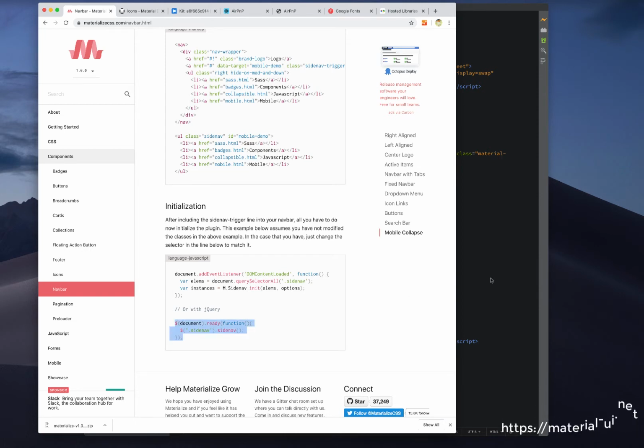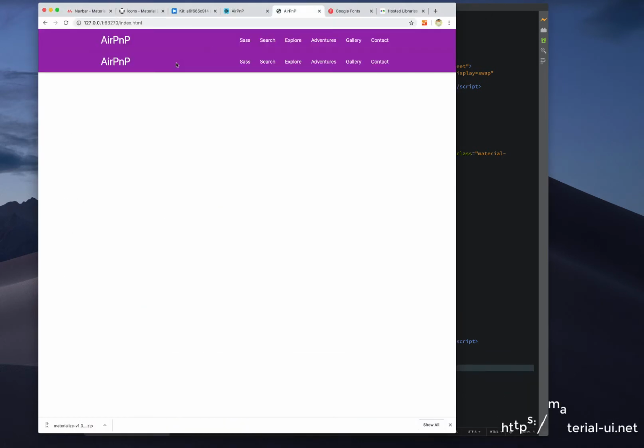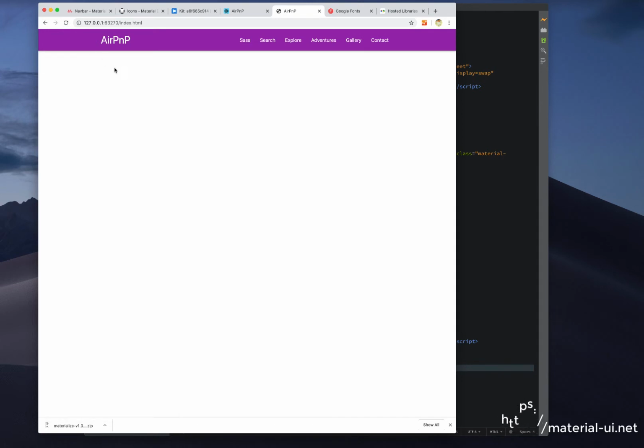Copy this one and paste below the JS material line, that means the JS, paste here. So inside this one, save it and go back to the landing page. Refresh it, you see that? Now you can only see one navbar, and let's view in the mobile version.